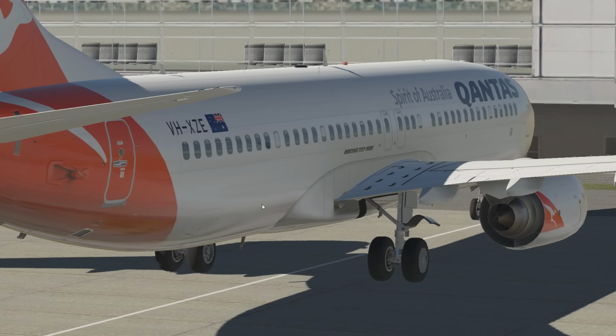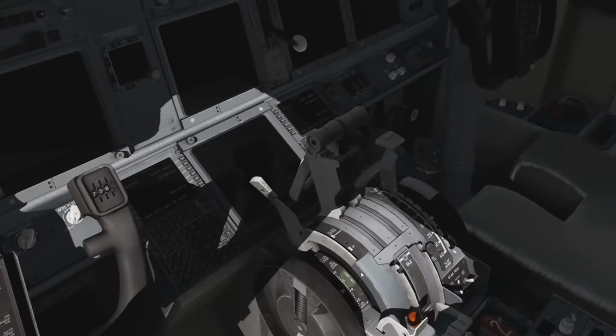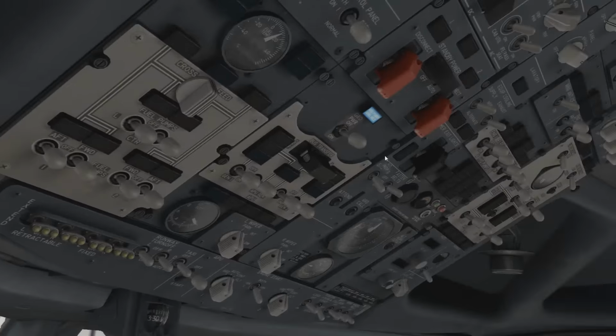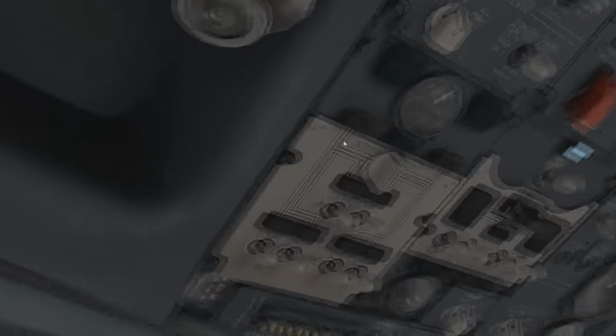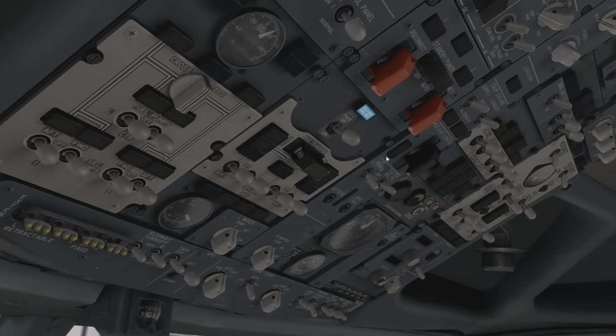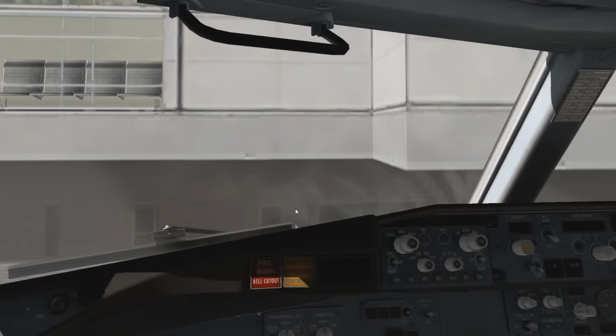And if we jump into the internal cockpit, or the 3D cockpit, you can see that we have again fairly well detailed. Now, I'm not good with Boeing, so I'm not going to be able to start this up, I'm afraid. But if I have a look at the overhead panel, I'll try and move a few switches and see if I can get the plane doing something at least.